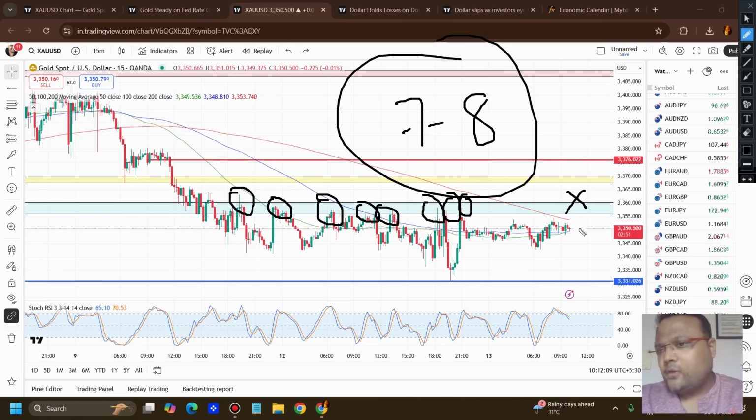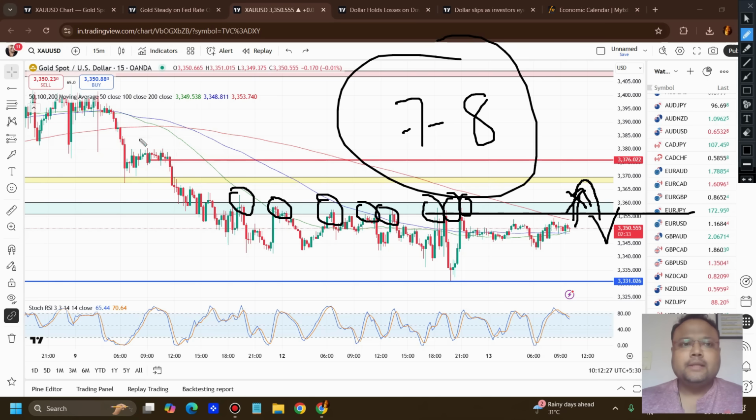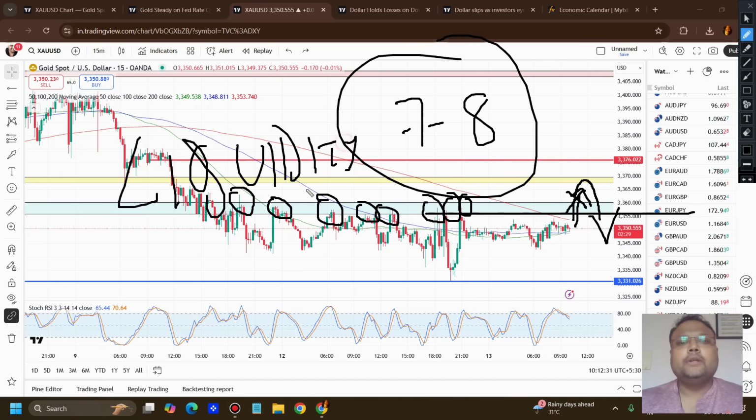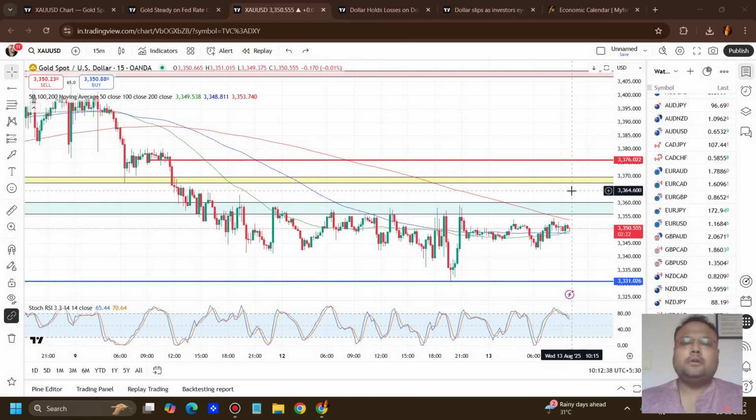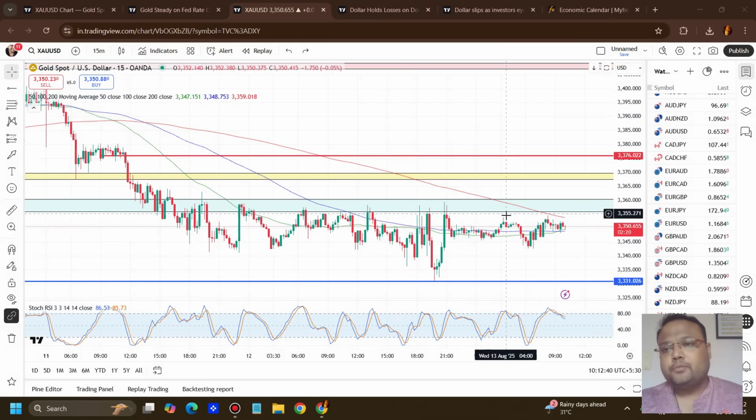For example, after 1 hour, if you see the market is going up, obviously we don't know whether it's a breakout or SL hunting. So if you see the market reversing again, then you will get the idea it was SL hunting or a liquidity sweep. Then you can go for a sell position below this area. If you are not sure what a liquidity sweep is, you'll find plenty of videos online. So on a liquidity sweep, you can go for a sell opportunity.